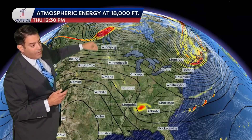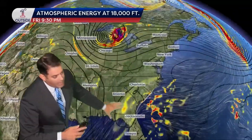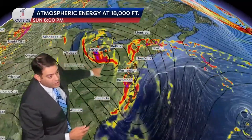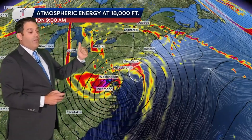The moisture will be there as these disturbances start to pick up some of the moisture out of the Gulf and off the ocean. Looking at the energy aloft — where yellows and reds indicate atmospheric energy — there's a pretty good amount of it over west central Canada. When you come down to the southeast, watch what happens over the next few days: the one off the southeast begins to grab moisture and continues to be tropically infused energy. Here is the cold Canadian energy. There is the merger as we head into Sunday evening, Sunday night, and Monday. Eventually they come together into one big storm and then start to shift east as we get through the beginning of the week.